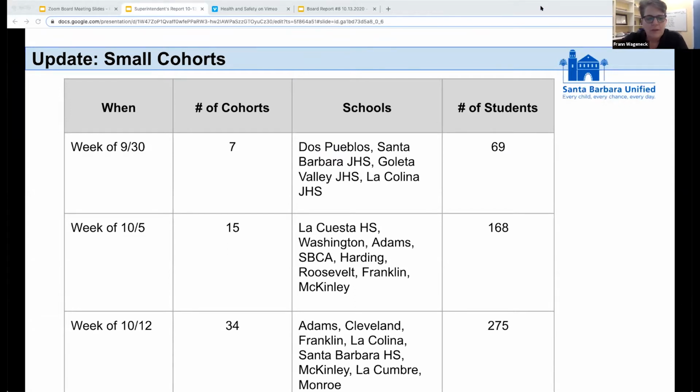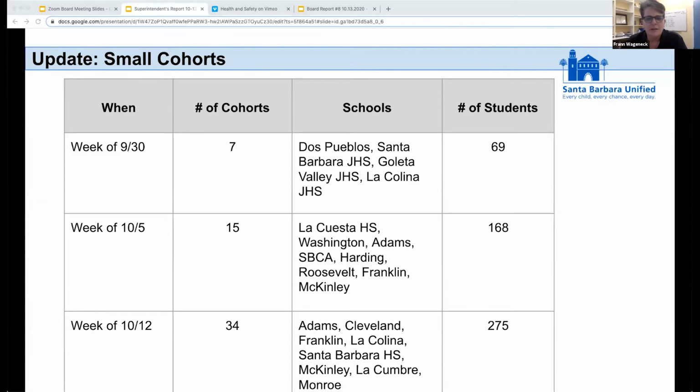So we were able to open small cohorts over the last 3 weeks, and all of our schools have a minimum of 2 cohorts running, some as many as 7 cohorts. We started originally with our small cohorts for students with moderate to severe disabilities, and then have built up from there, adding additional cohorts for students with disabilities, but also inviting other students onto campus with acute needs into our academic learning centers.